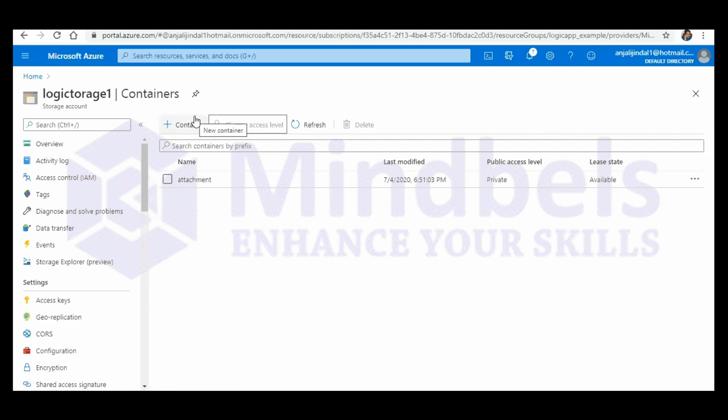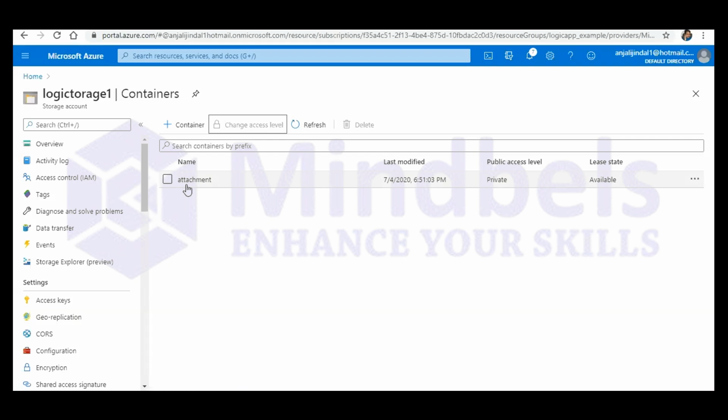So now we will create the logic app. I'm on that page. I have created this attachment. My question: I have a storage account, so do I need to create this attachment container? No. If you already have a storage account and containers created there, then there is no need. But if it is not there, then in the storage account we create a container. Suppose we are getting some mails and we want to store them there. Yeah, I got you.